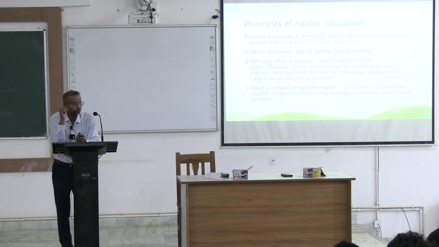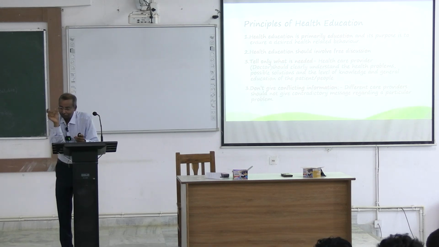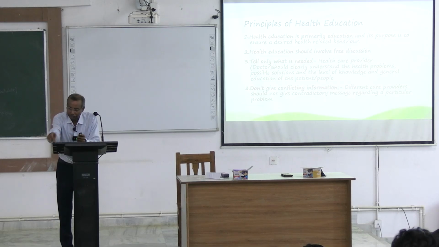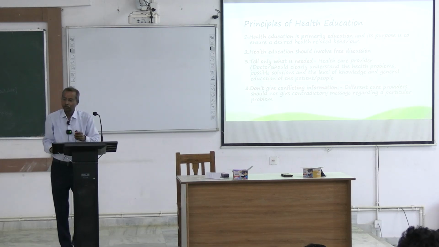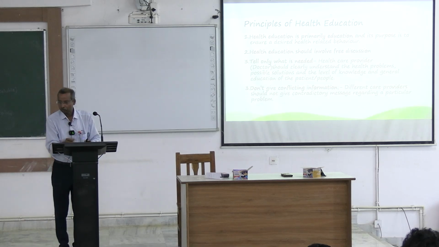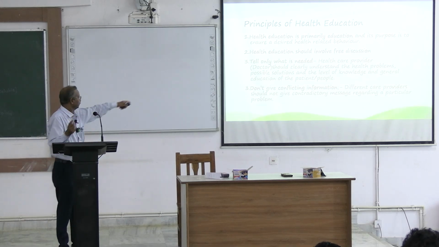Likewise in breastfeeding also, it's 6 months. 6 months means 5 months 30 days. That is 6 months. Mother may think 5 months have been crossed, the child has stepped into 6 months, and she starts giving other food. So that is the conflicting information.